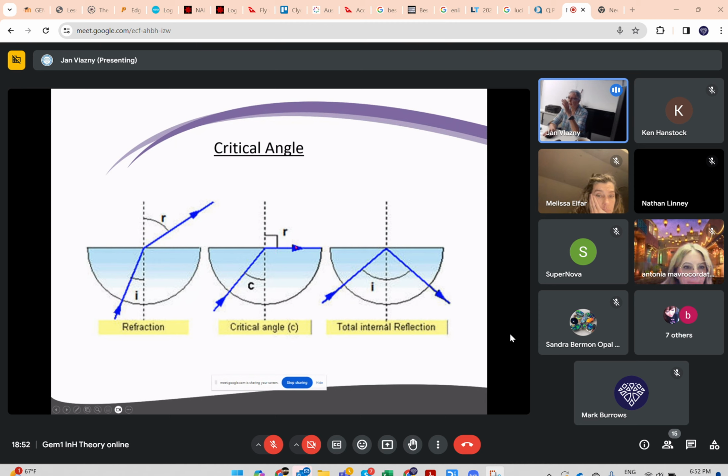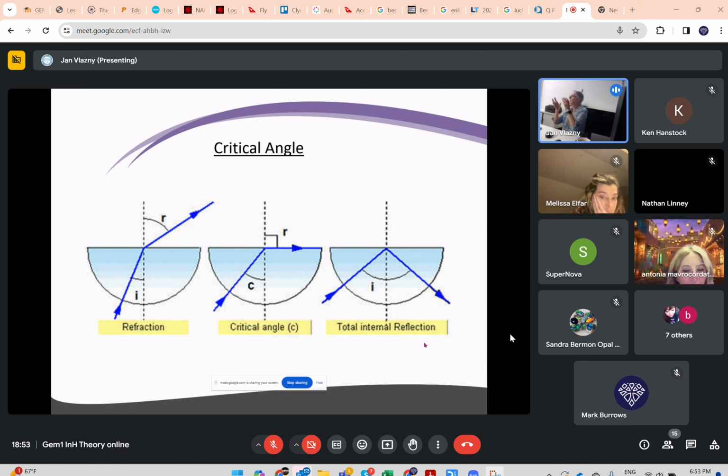So it's not really escaping the stone, and if we make the incident angle a little bit bigger, the light does not escape because it keeps following that pattern away from the normal, and we get total internal reflection. And that's what we want with a diamond, and that's how we use all the right angles so that when the light goes into that gemstone, it does not escape. It goes in, it bounces, and it comes back out and hits us in the face, so we get the brilliance of a diamond or whatever gemstone.